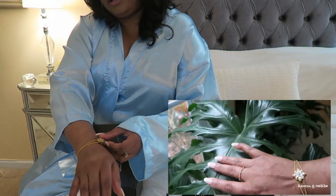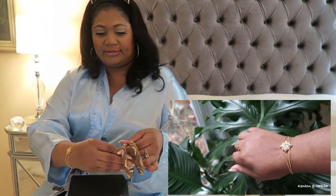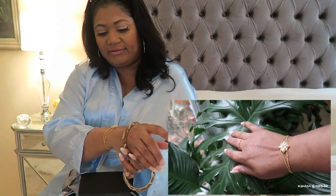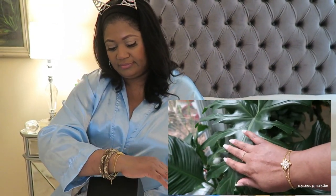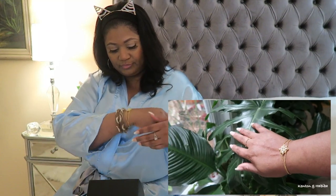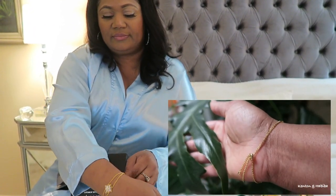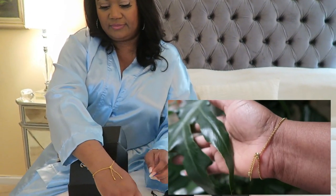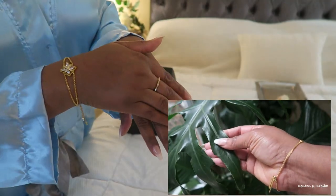Again, you can wear this alone. Look how it sparkles outside. I just wanted you to see it in real light. It is amazing. Those diamonds come in different sizes and it just makes it look so exotic. So here I've paired it with bracelets, but again, I think it looks beautiful on its own. It is likely a formal piece, but I think you can pair it with something casual and still look appropriate.